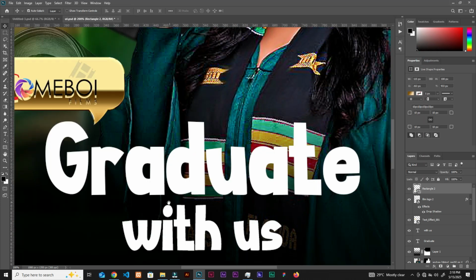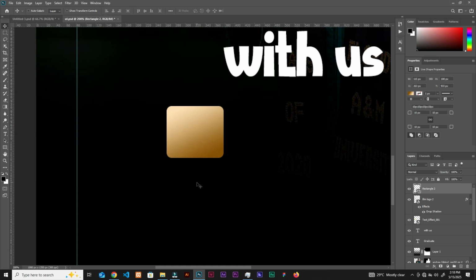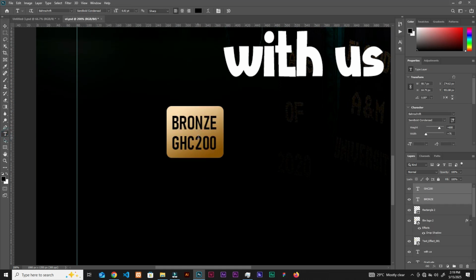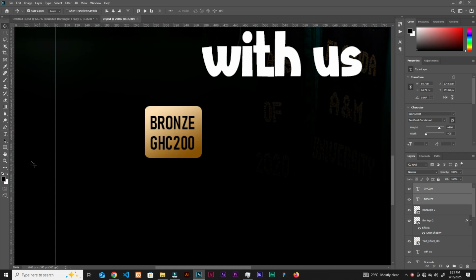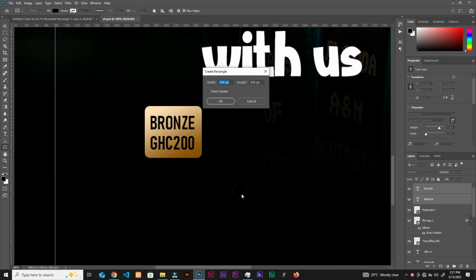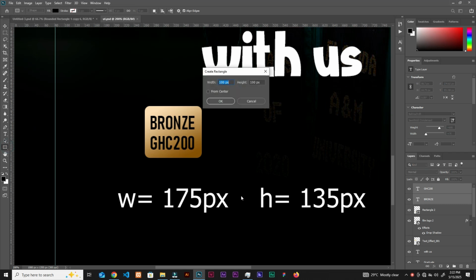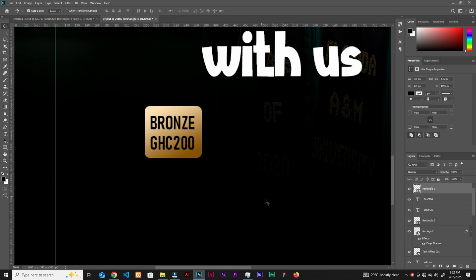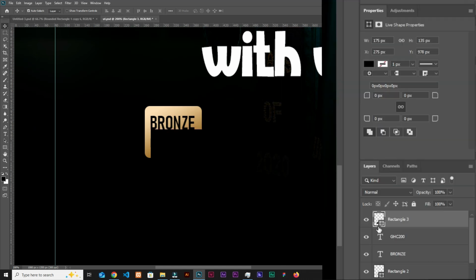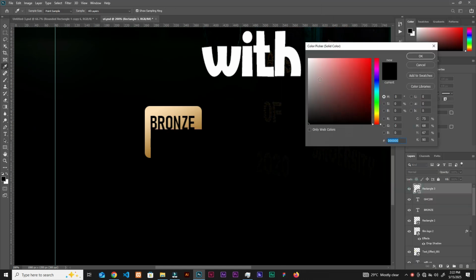Let's zoom in on this guy, and you just grab the type tool and type the bronze and the price over there. Now let's grab the rectangle tool, click once, and for the width, let's make it 175 pixels by 135 pixels. It is here and it is black, so let's double tap here and make it white.